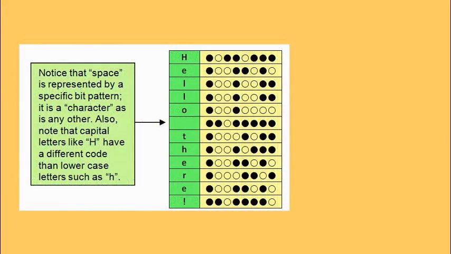On page 10, you'll see this illustration. This illustration shows you, in the vertical green column, the letters forming the words hello there, with a space in between them. To the right of each letter, you see the on-off bit pattern that we've agreed upon will represent that letter when we put this information into a computer. The black dot represents a light off, and the circle represents the light on.